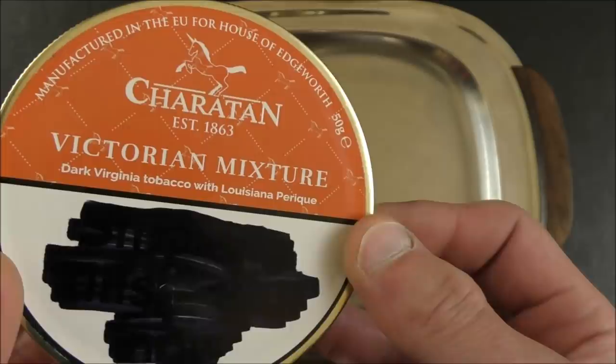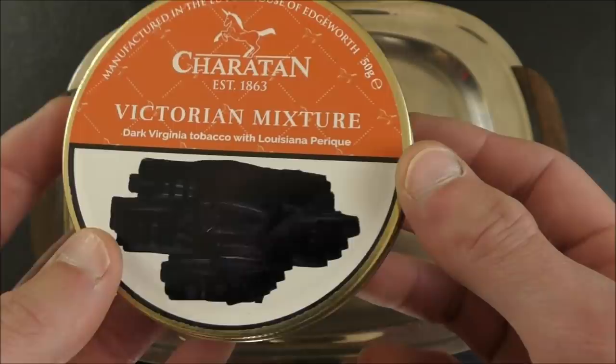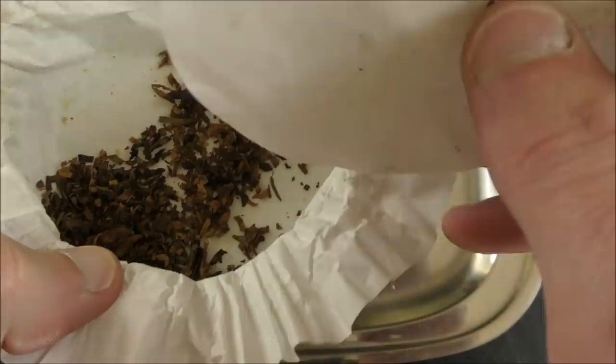Charatan Victorian Mixture. Very simple tin design, just kind of orange, and there's a little horsey, and it says Victorian Mixture. And there's a very large anti-smoking message on there that I have basically covered up with some Sharpie because it irritated me. Oh, and there's one there too. Smoking can kill your unborn child. All right. And inside, there's not really much left. There's just kind of some crumbs. It was a ribbon. Now it's just crumbs, leftover bits of ribbon.